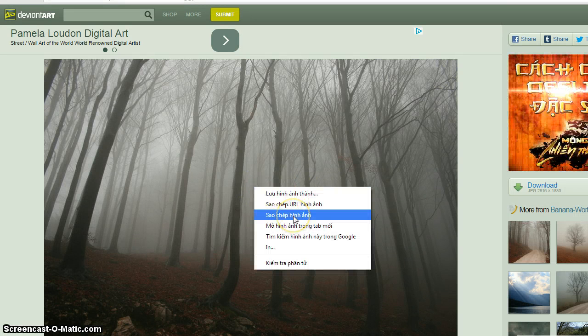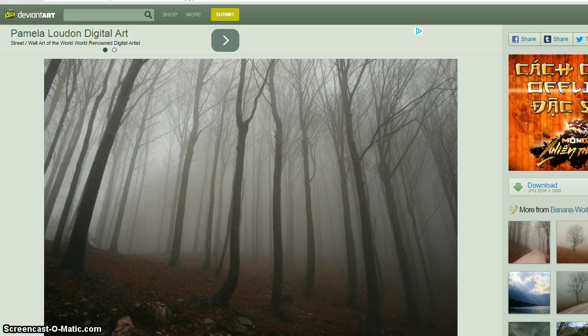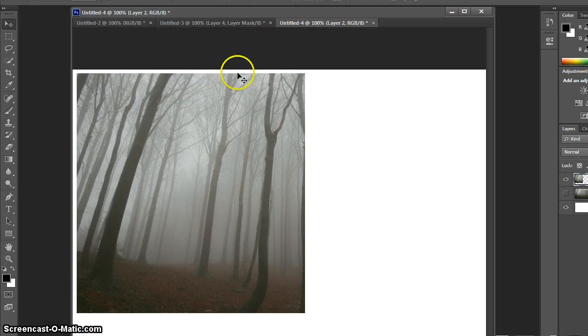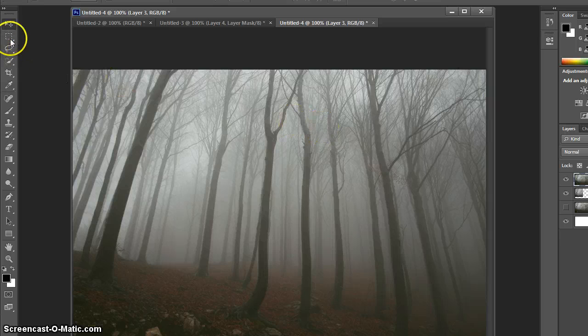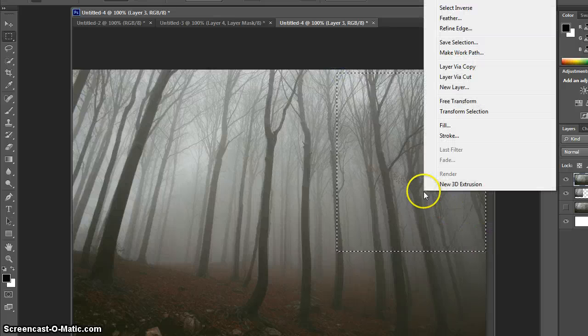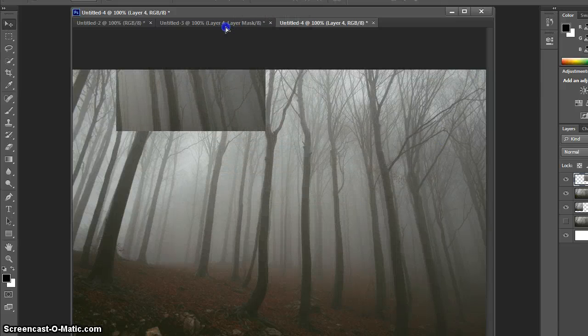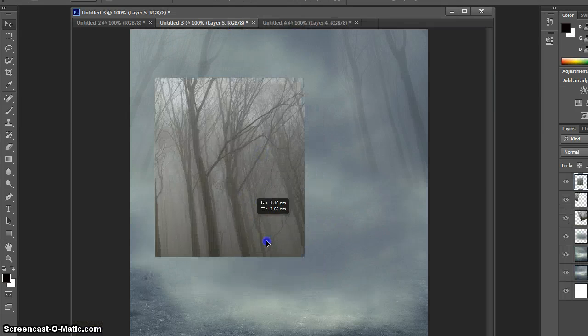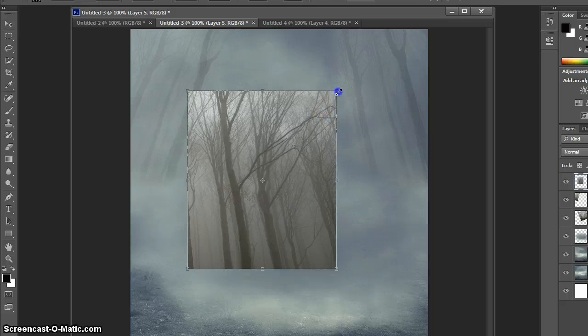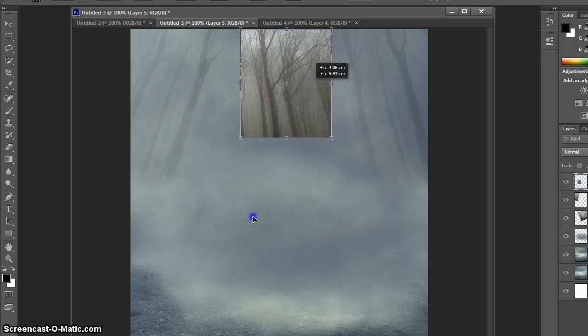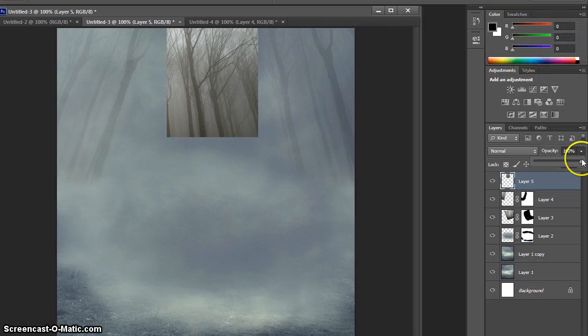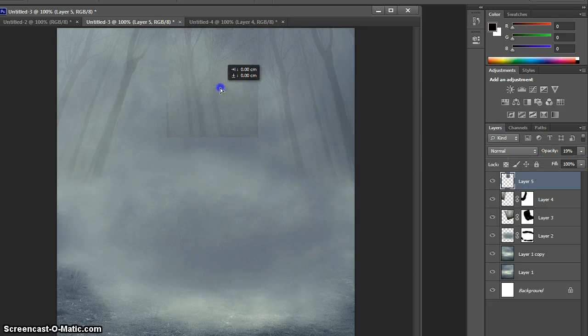Copy it. Get it back into here. Control V. Use my selection tool to get this little bit that they're recommending. Make a copy of that and drag it into my main composition. Brilliant. Okay, so I've got that. I'm going to resize it, make it a bit smaller. I'm going to stick it up here. I'm going to change the opacity of that down to about 15%, 20%. That'll do. That's fine. It doesn't have to be the same as the tutorial.